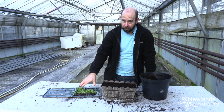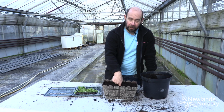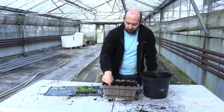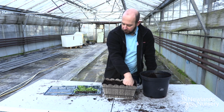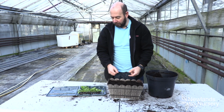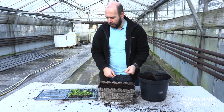So we've got 5 plug plants here, and we're going to plant them in like a 5 shape on a dice. So we put 1 hole in the center, and then 2 holes at either end, just like that. And I've made the holes nice and big, just because you don't want to be compacting the plug plant in. And realistically it doesn't matter which varieties we plant in which hole.